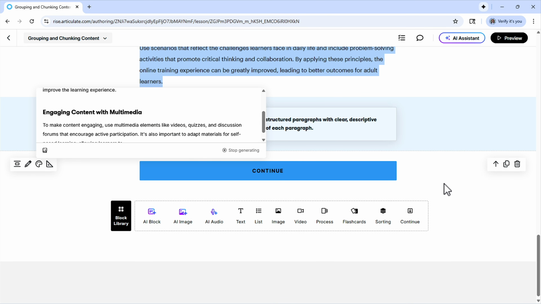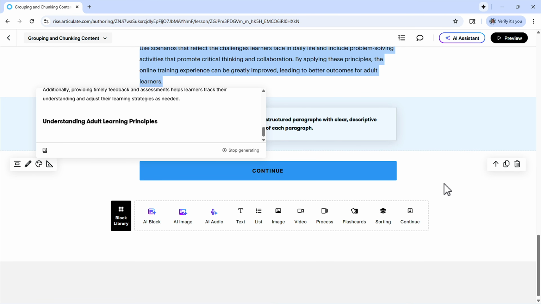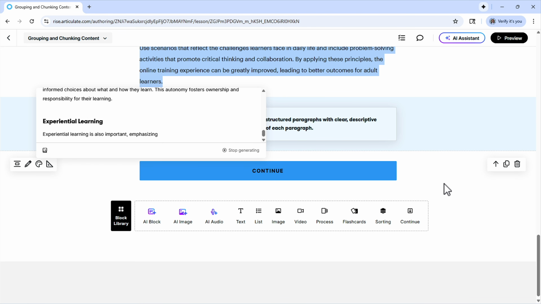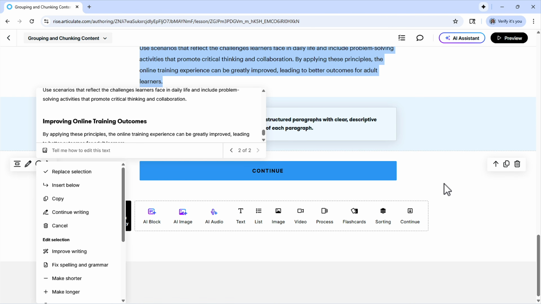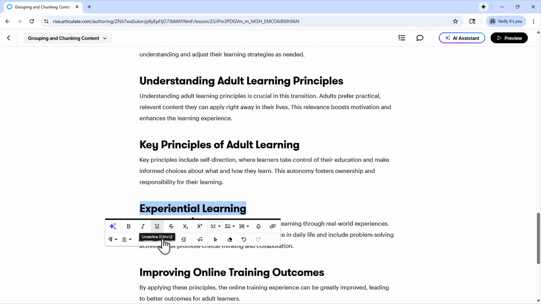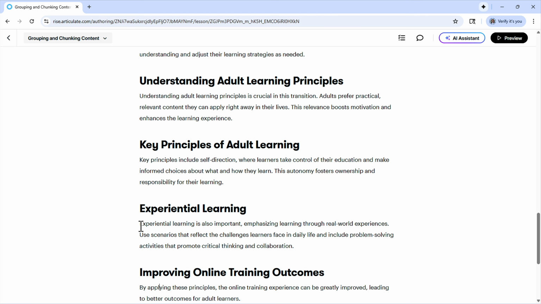So, okay, it looks like it's adding the titles for me this time. Again, I've done this several times. Sometimes the titles get added, other times it doesn't, and I just need to tell it to add the titles. So let's go ahead and replace the selection, and I want to call out something really important. You can see where it added the title, because it basically is taking the idea or the essence from the very first sentence of each of the ideas.